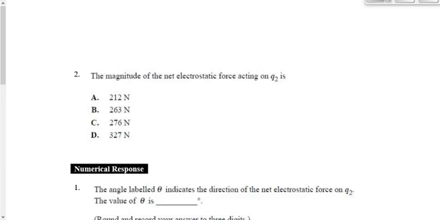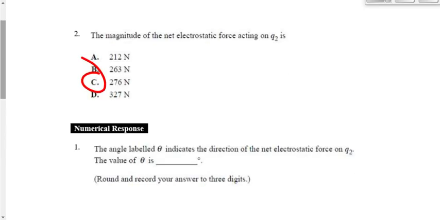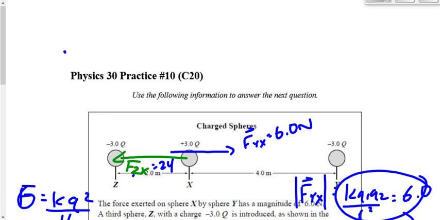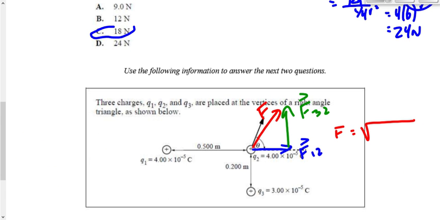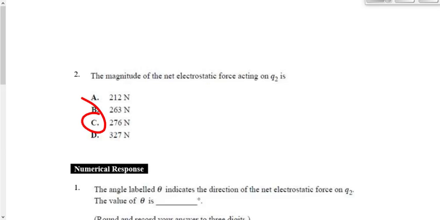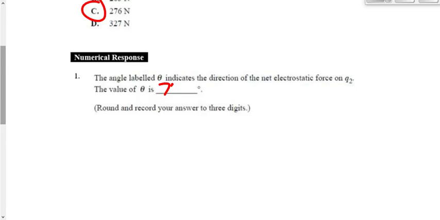We get C, wasn't it? 276? Is that right? And then we're going to say, of course, to find the angle, we're going to say theta, right here, is equal to the inverse tan function of opposite over adjacent, F3, 2 over F1, 2. I'm thinking that's like 70-something, wasn't it? 78.0. And that would be to three digits. Yeah, 78.0 degrees.